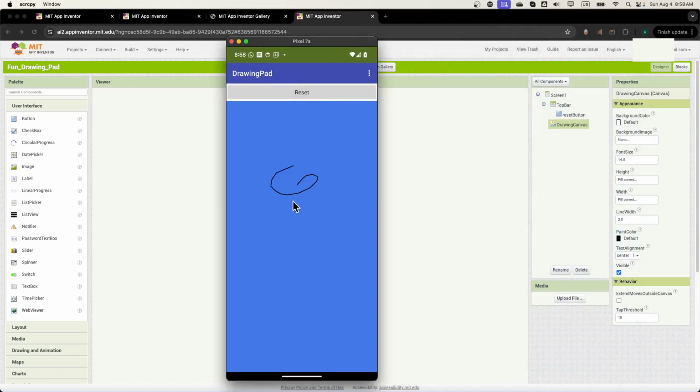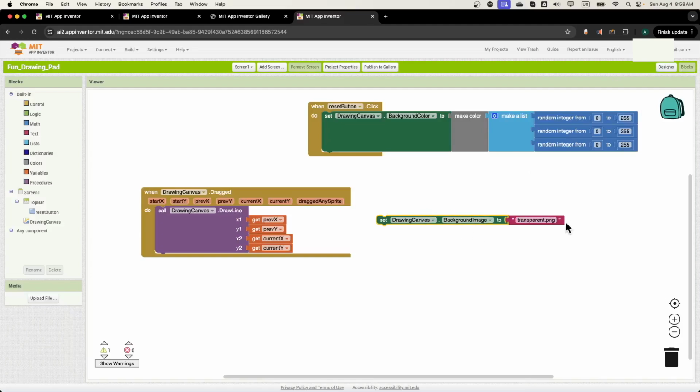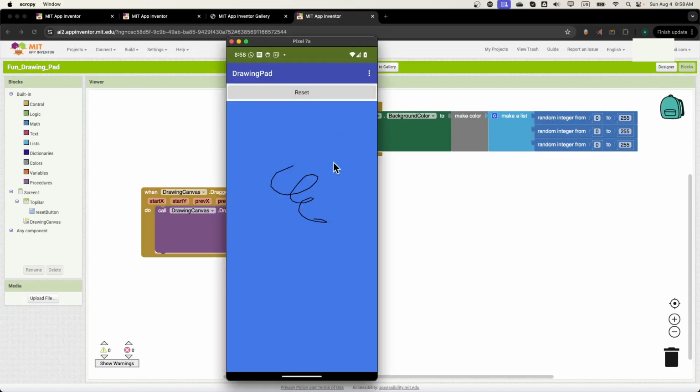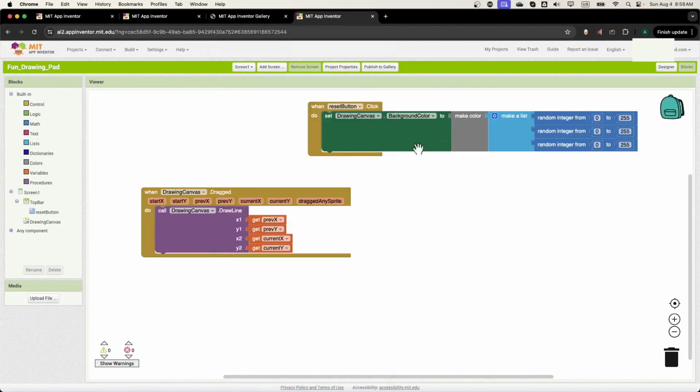So it turns out we don't even need that. Even if we don't set it to a new PNG and just set it to a random background color, we just change the background color, and look at that. We were saying that we wanted to save the canvas as a transparent PNG, but we don't even need to say that.